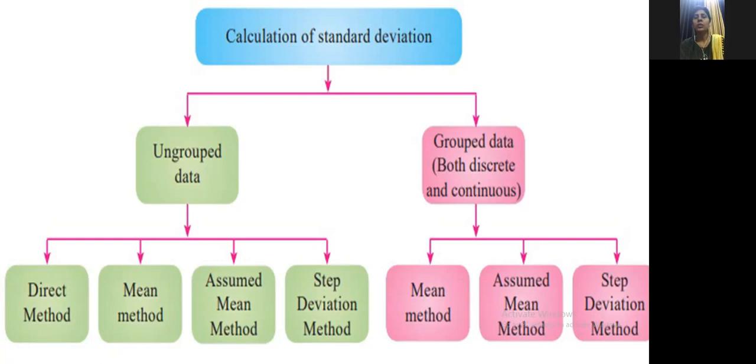In ungrouped data, you do not have any limited boundaries. That means you do not have any limits, or the data will not be in class intervals. You can take an individual series as an example of ungrouped data. A discrete series also does not have classes and limits, but has the frequency only. And the last ones show you the methods we use to calculate standard deviation. Let's understand these methods by examples.